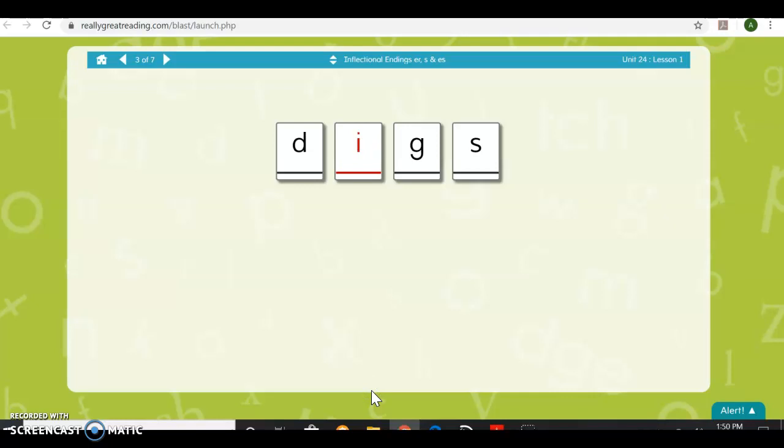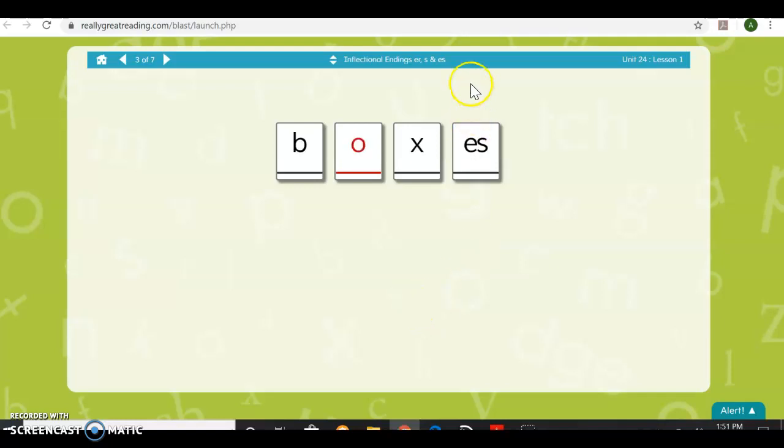Okay, and this is the word digs. It can also tell us that I'm doing something, okay? This word, it doesn't tell us that there's more than one of something. It just changes the verb dig slightly, okay? And this S sounds like a Z, digs. So sometimes that S at the end can say Z, all right?